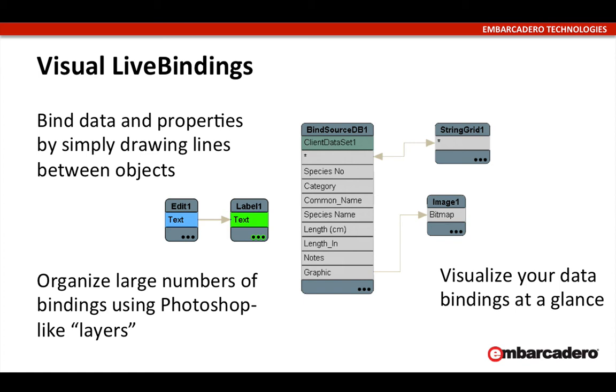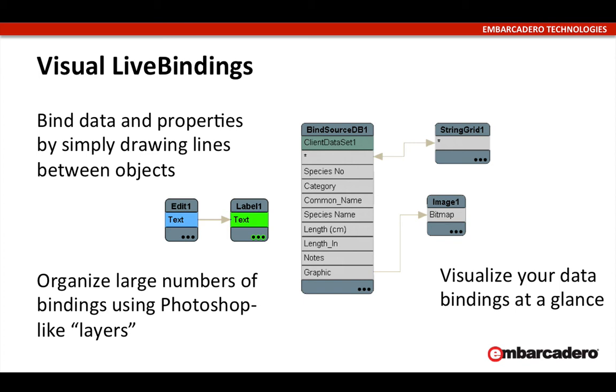And the key thing was that the FireMonkey framework, the FM application framework, does not support any data-aware controls. So the way you get data to those controls is by using Live Bindings. And the reason that there was this whole shift to using Live Bindings is that Live Bindings allow you to pretty much link to any control. And you can link controls to controls. You can take objects and make those your data source, which then link through to controls. So it's not just limited to data sets.